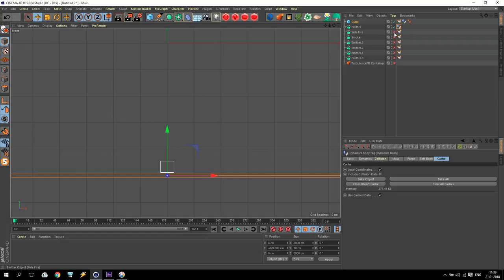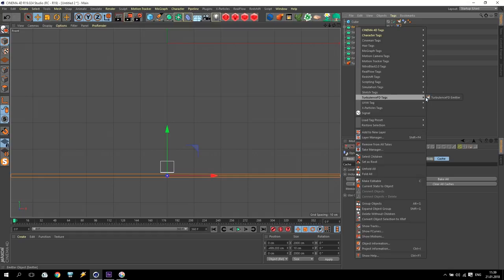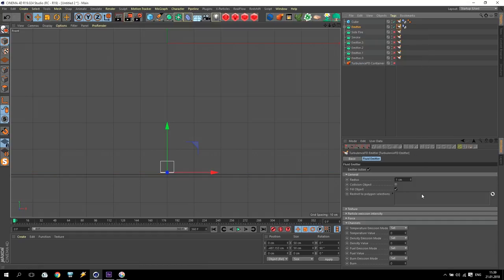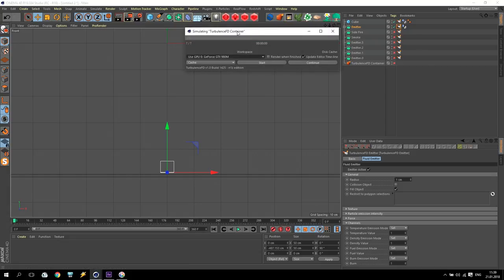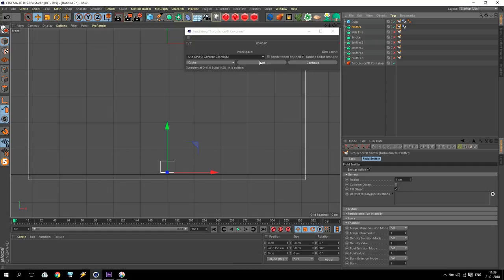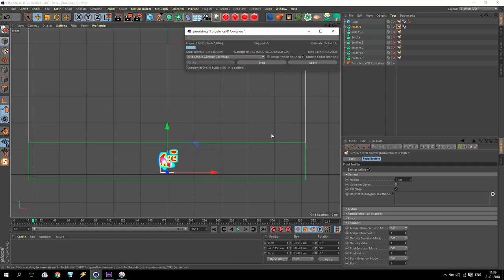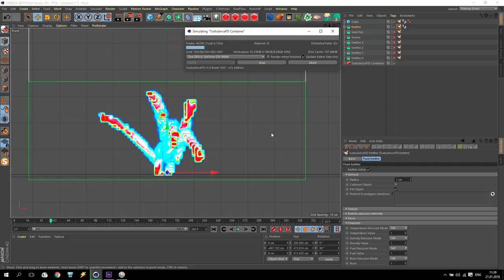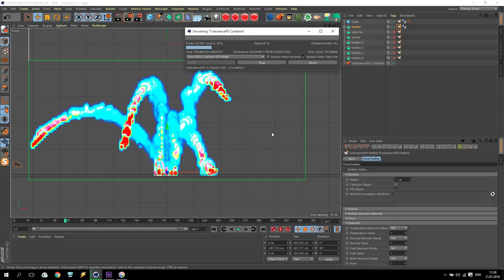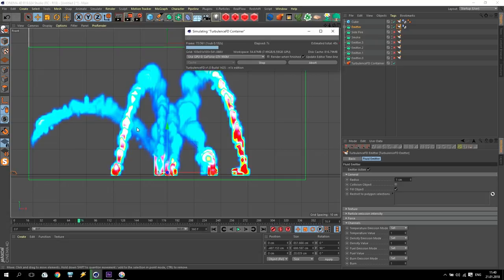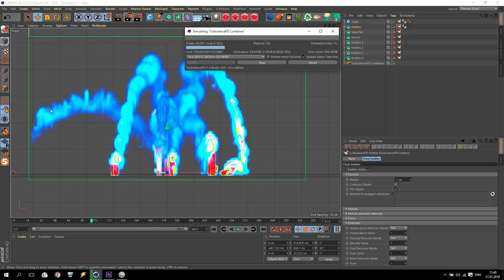Again, enable all my emitters, now going to the emitter, right click and add a TurbulenceFD emitter. Size not necessary, and here we will put 1, 1, 1, and 1. Going to my simulation window, open turbulence container and start. Yes, you see what you have. You have a very interesting effect of explosions. It's going very far.